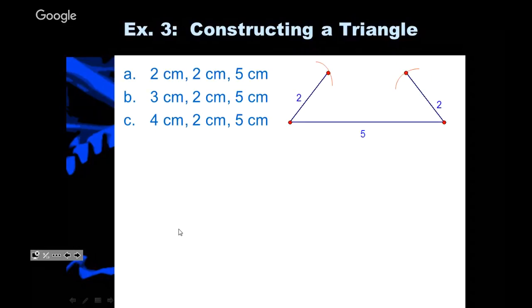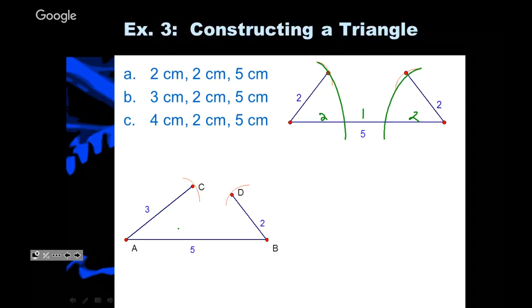What you'll see is that these two will not actually get back down to the 5. You get here, and you get here, and all of a sudden you've got that 1 in between because it's 2 and 2. The drawbridge doesn't meet. All right, if we do the same thing with this one, with 3 and 2, we get there and we get there, and they meet, but the problem is it forms a straight line.